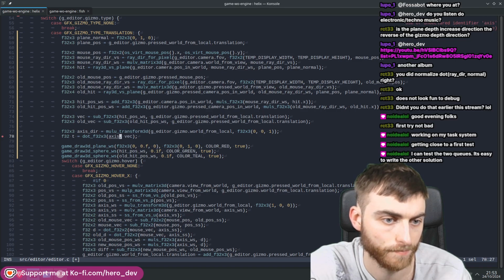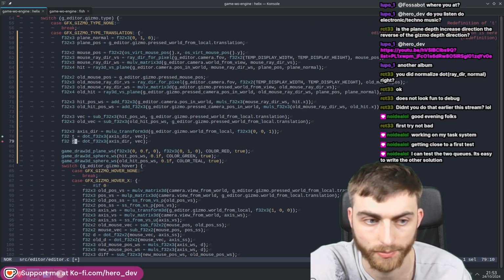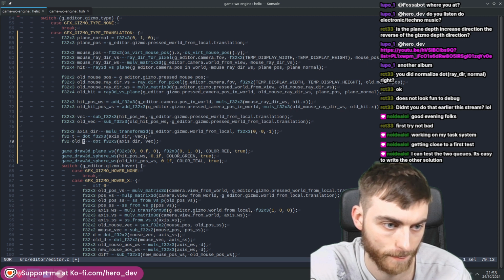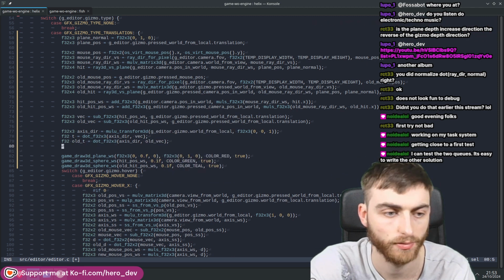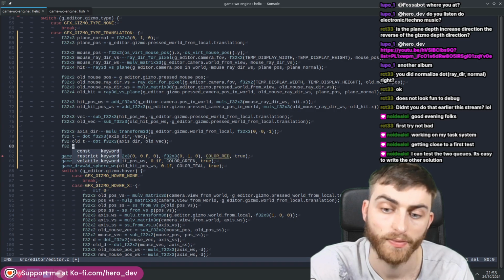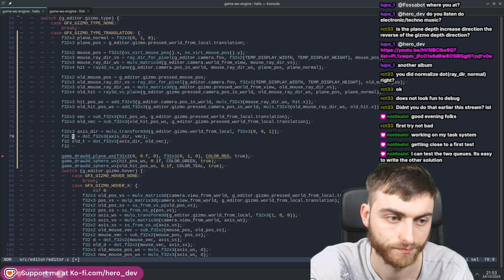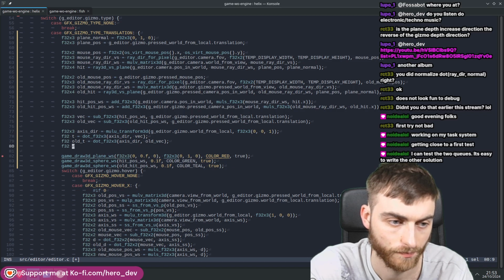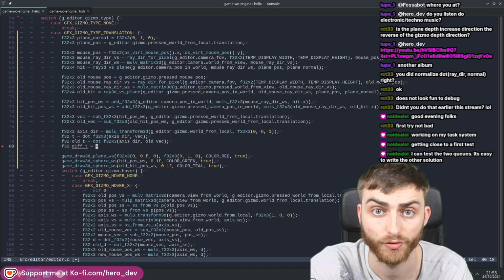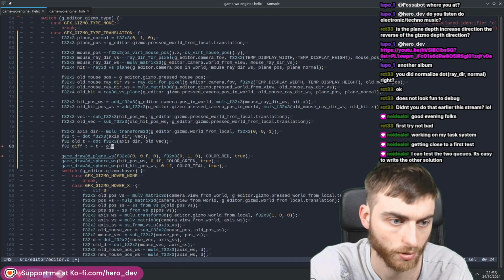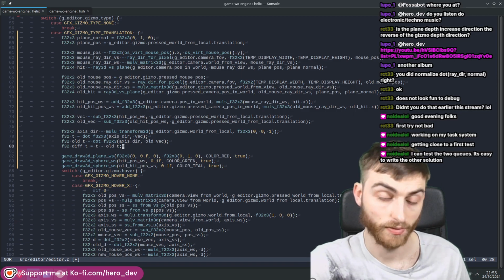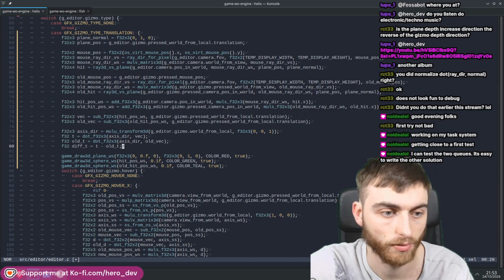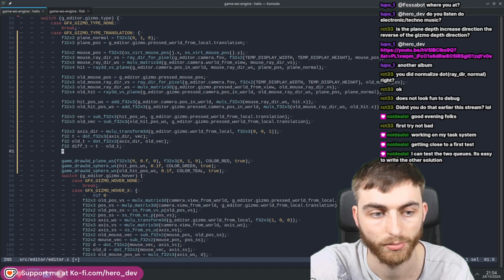Then we want the old T. And then we simply just take the difference between those two. And then this is how far, so we're going towards the new one from the old one. And this is how much we offset the current axis. So in this case, it would be the Z one, right?